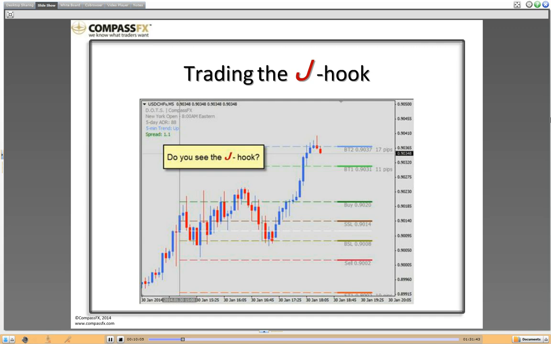And you can all see the J-hook here and how the open line really tested you. You can see the buy stop level, and I'm pointing right in here. Dean doesn't have the guppies on here, but I bet they're all probably pointing up. And the guppies are important because everybody knows that if you're in the direction of the major long-term guppies, the odds of you being right go up immensely.